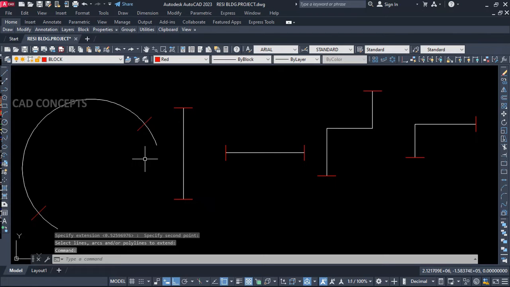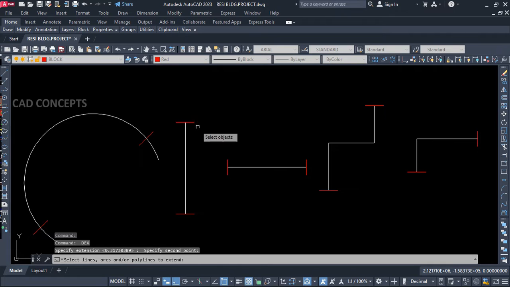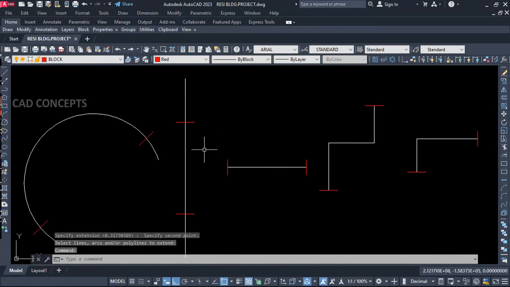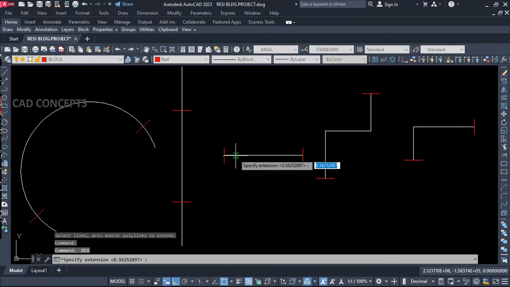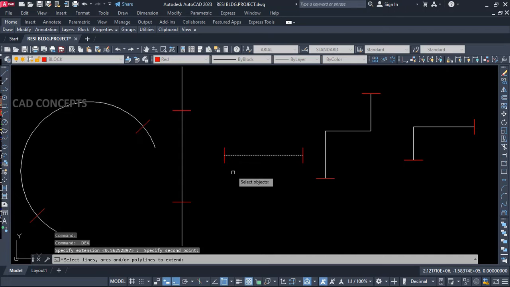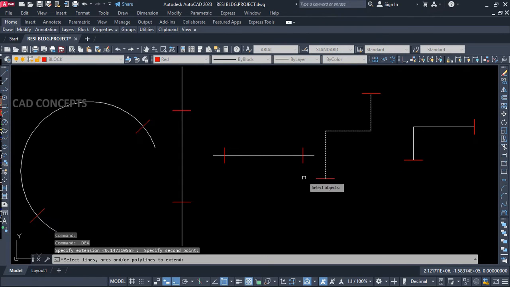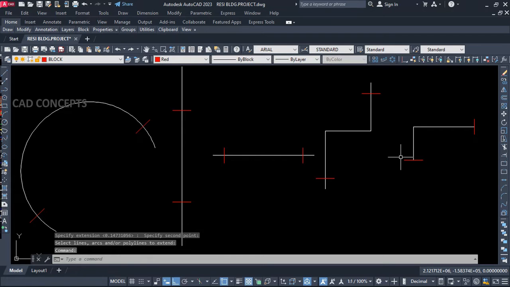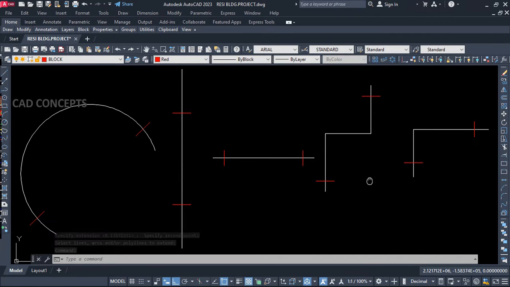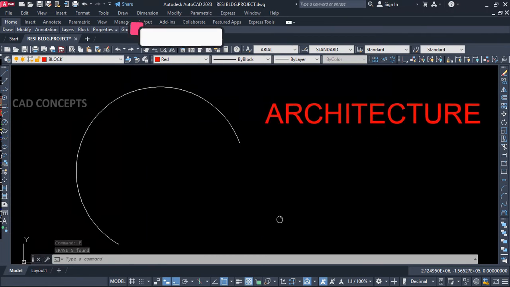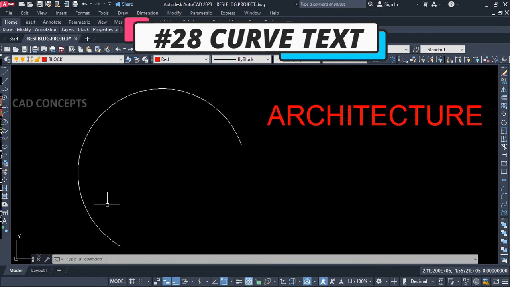Same here also, click over the line, we are getting it in one time. Same again here also. So in one time we can simply create back mask, double offset, double extend.